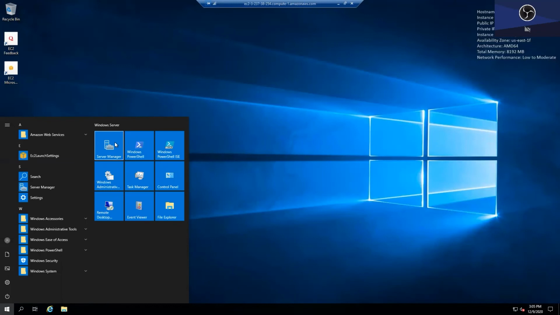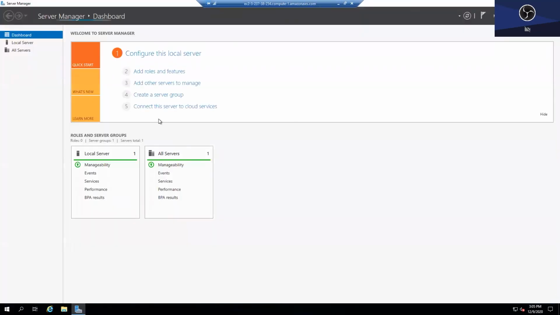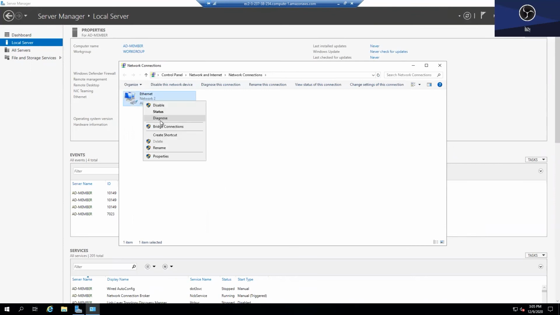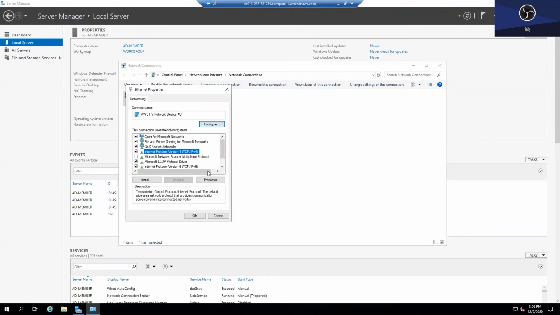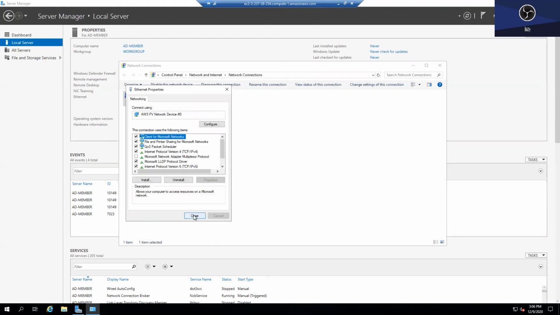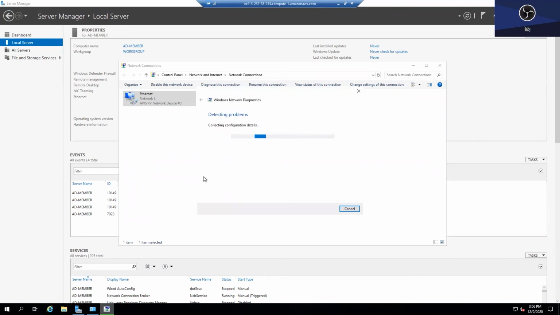Now I'm logging into my member server. I'm going to change the IP settings so that it uses the domain controller as the DNS.